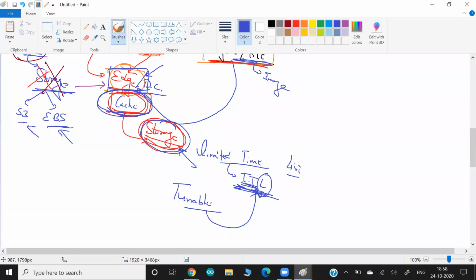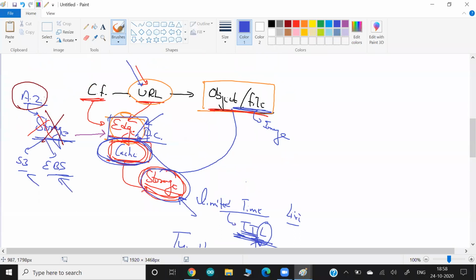So what I'm talking about is, your AZs, your main data centers or regions, are actually providing storage as a service by EBS or by S3 or maybe some other services they also have. But edge location is also a data center, and they don't have a storage as a service facility. They have a facility called cache as a service.